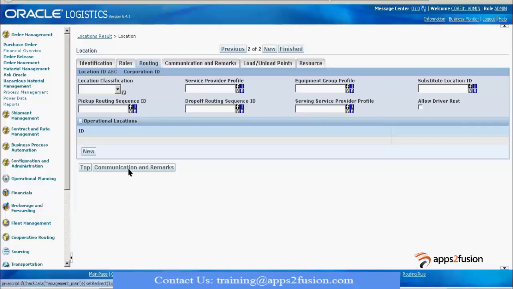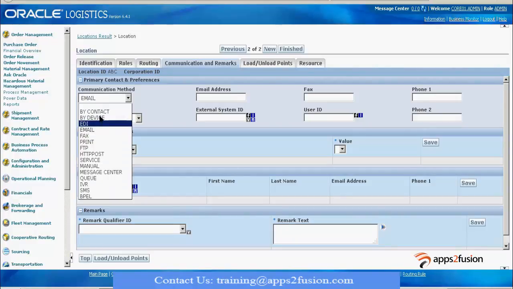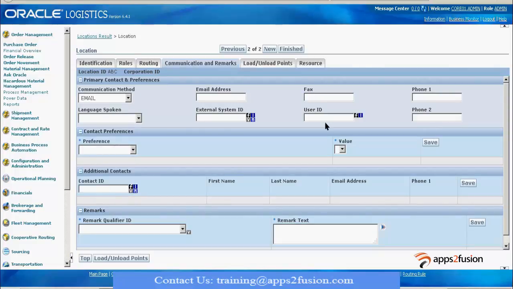You can create your contacts on the communication remarks tab. The first one which you will create is always going to be the primary contact. These are the various communication methods that you can use to notify that particular person. If you have a user ID for that user in the system, you can assign that user ID to this particular location as a primary contact.